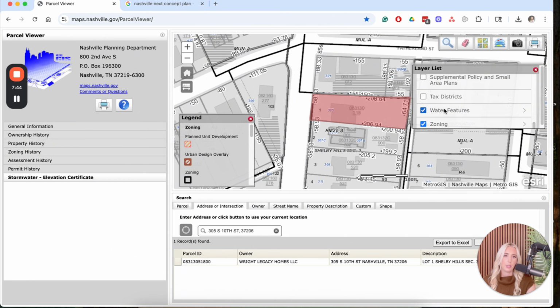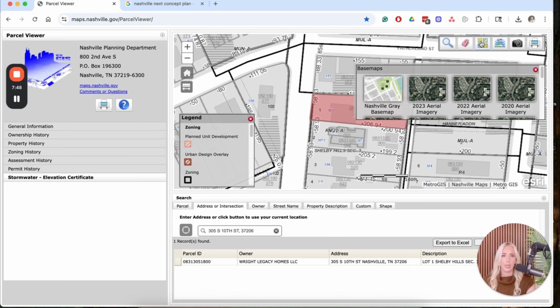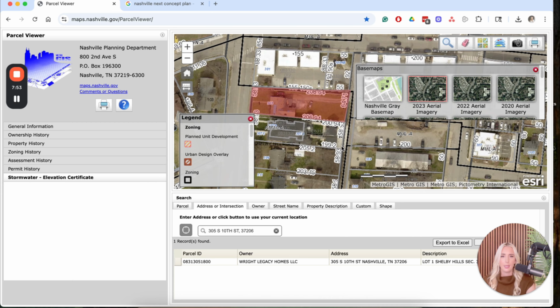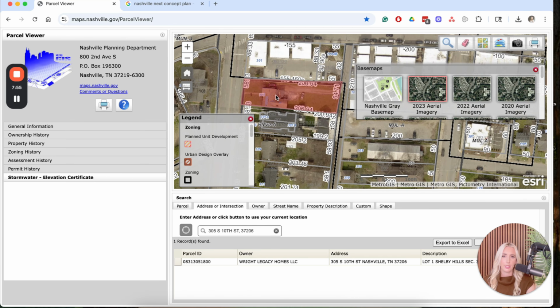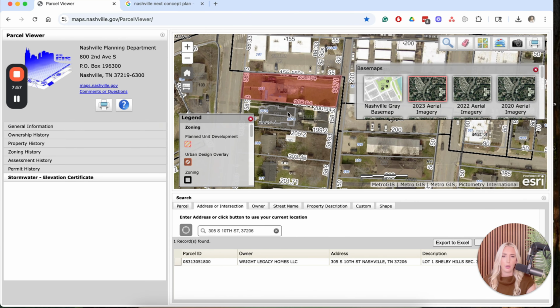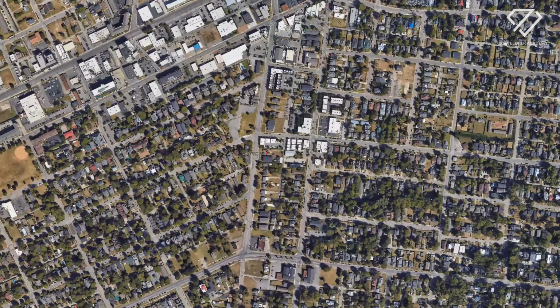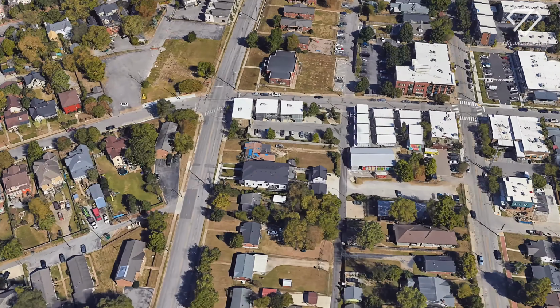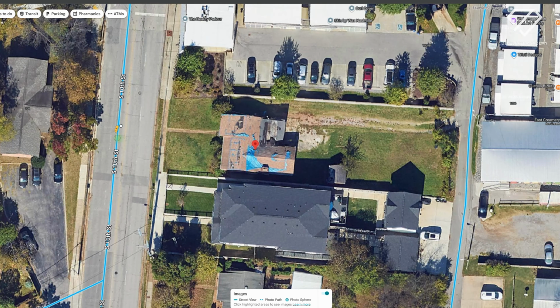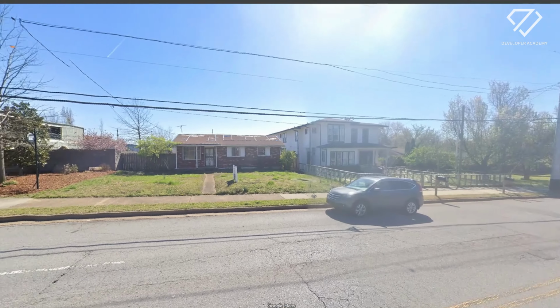And here you see zoning, we have that turned on, right? Now what you can also do is go to the latest aerial imagery, which is going to give you a better visualization of the greenery and how it looks and feels. I also love using Google Earth. Type in your property there, scoop around. I also love Google Maps, dropping the yellow guy there on the street and seeing what a street looks like.